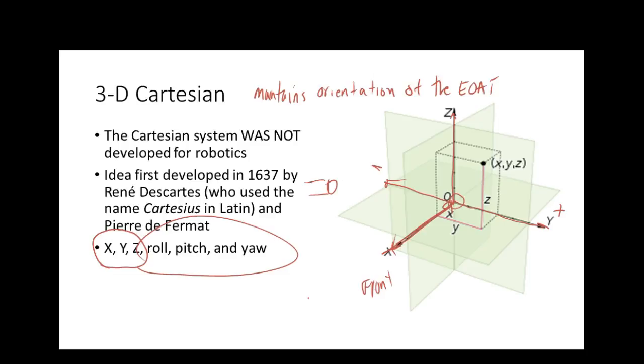So if we switch to a Cartesian system, we're not concerned with an axis. All we're concerned with is a what? A direction. So it makes the robot real easy to jog. They all jog exactly the same.